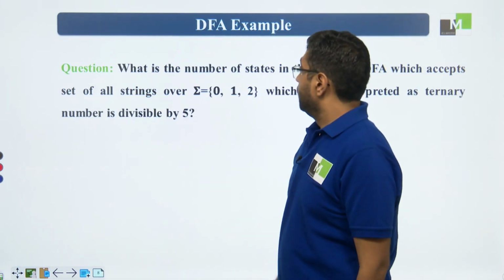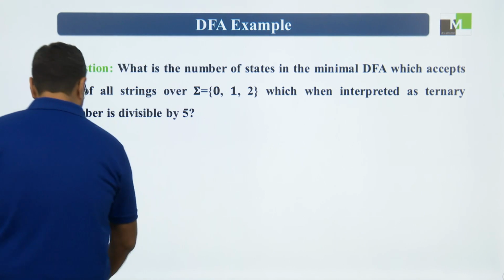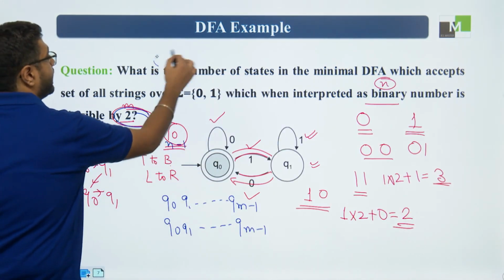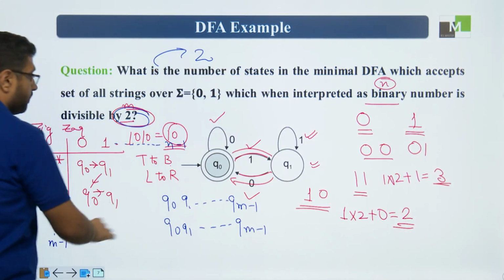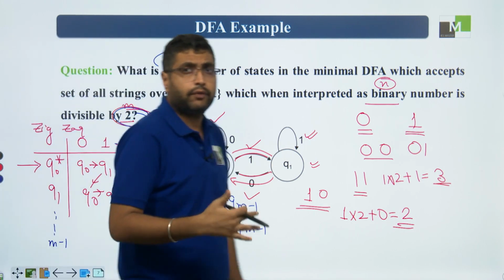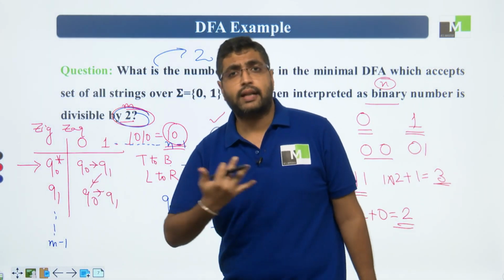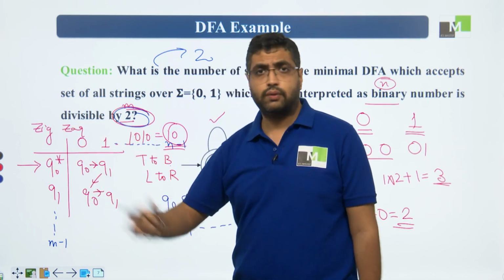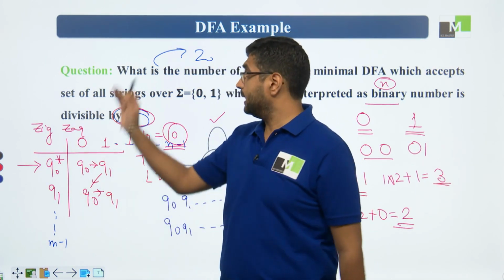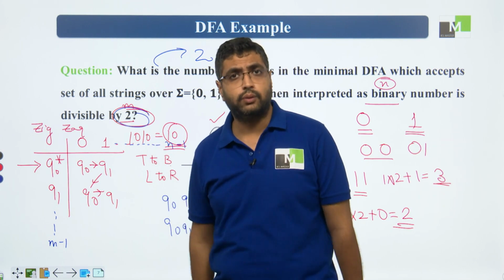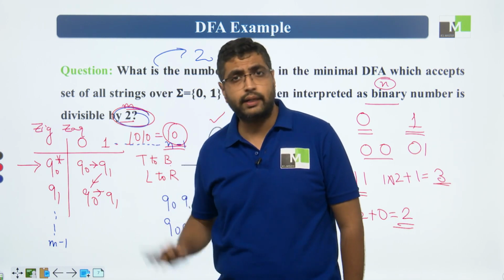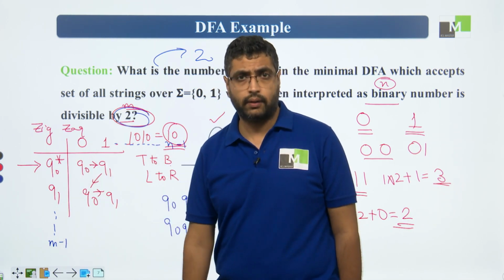So the answer to the previous question, what is the number of states? The answer is directly 2. You don't even need to make this, but this is the detail. If a tougher question comes asking about the transitions, then you might need the transition function also. But if it is only asking what is the number of states, that is directly 2. You can solve it in seconds. You don't need to do all this juggling. Alright, so let's see.